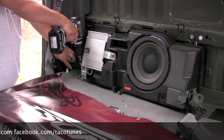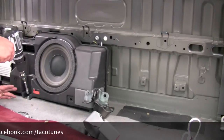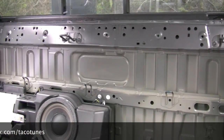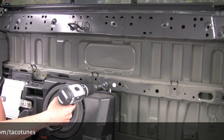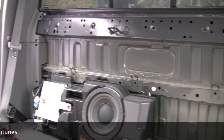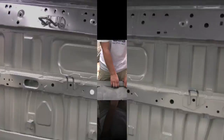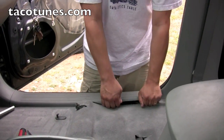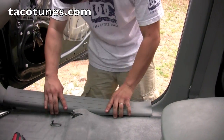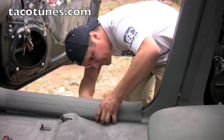Alright, taking out the subwoofer now. These are all 10mm bolts, by the way. I think there's a total of 4. 2 on top, 2 on the bottom. I already got the other one. And he already unplugged the harnesses, and out she comes. So Mike's going to start taking the rest of the paneling out. Here he's going to just pull up, just kind of check, make sure nothing's hooked up.